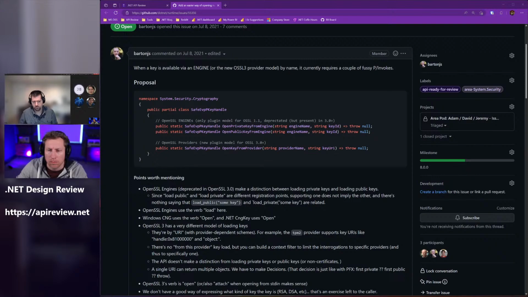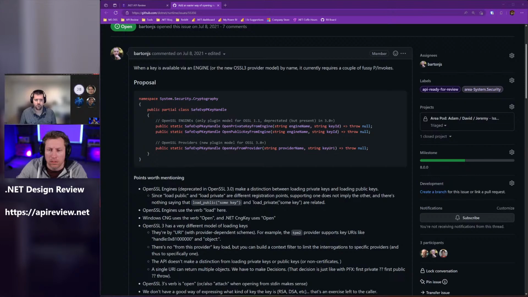And we've seen people, especially over the last year, be asking how they can easily load keys off of their TPM. And the answer would be you install the TPM provider, which is an exercise left to the reader, and then call open key from provider. Provider name would be TPM2, and then providers call the key names a URI because they tend to support a complicated, like you can tell the provider I'm opening something by handle, or I'm opening it by a file where I've saved all of my key parameters, etc. So I matched the name that they did.